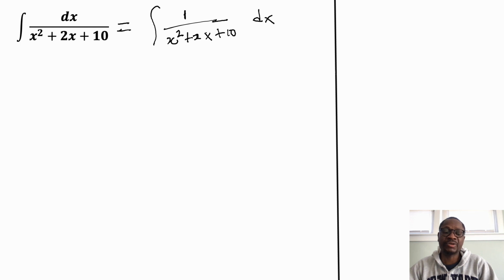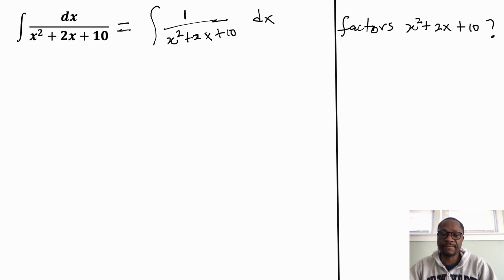Now, the question is, how do you solve an integration or integral problem where the expression is in this form? The default approach is to use partial fraction. And to use partial fraction, you have to check if the denominator can be broken into factors. So are there factors for x squared plus 2x plus 10?